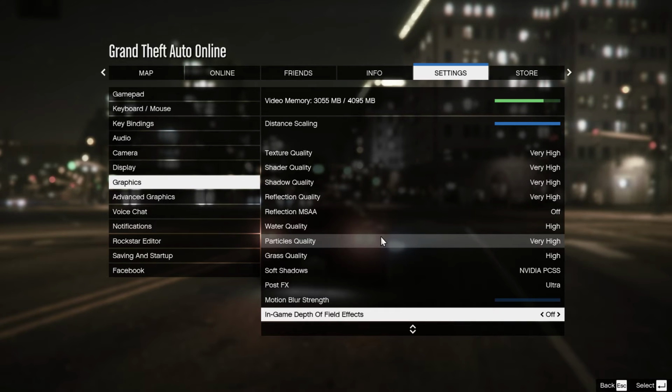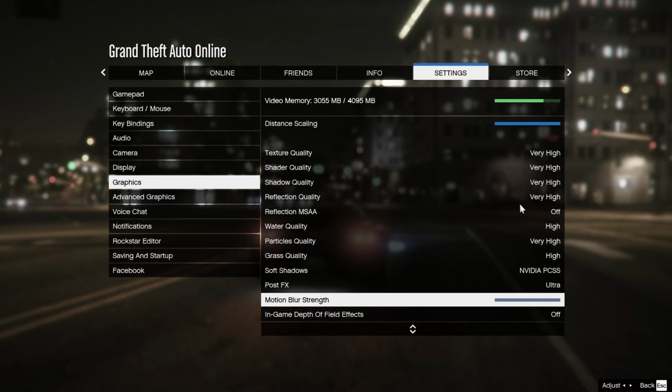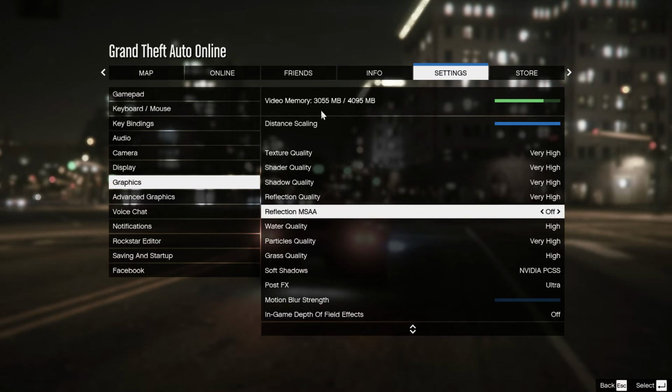Essentially, for a lot of these settings, like for example this reflection, with it off I'm at 3055. If I was to maximize it, that's only like a 30 megabyte video hit, which is nothing. But the reason I have it off is because the guide concluded that with this setting on, it virtually had no graphics improvement, so it was pointless to have it on.